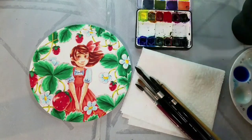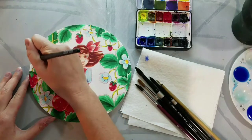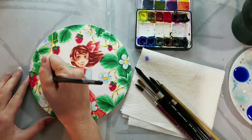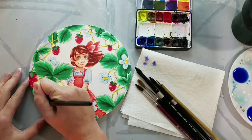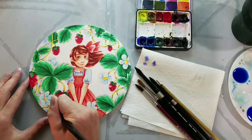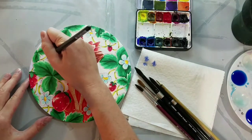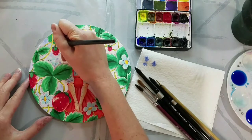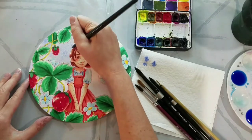So now we're done with the alcohol markers. Now it's time to bust out watercolor. And I have some tutorials on using watercolor with alcohol markers, either to extend your collection of alcohol markers or to add shading. And one of the things I really like about using watercolor over alcohol markers is it doesn't reactivate the alcohol.